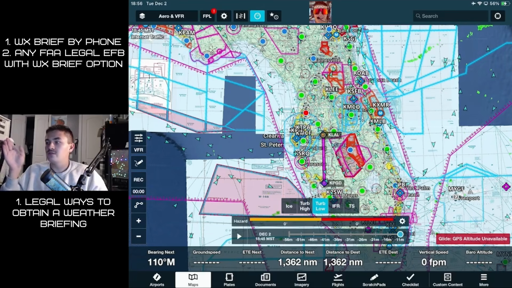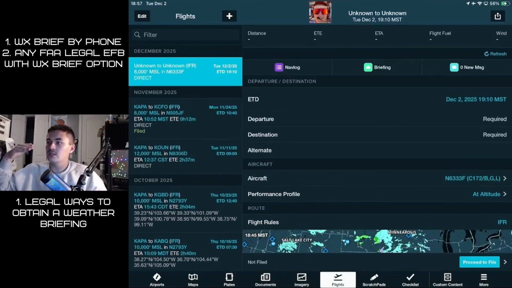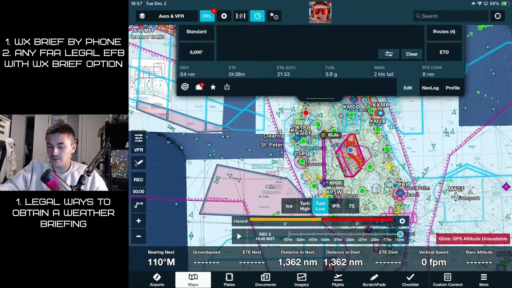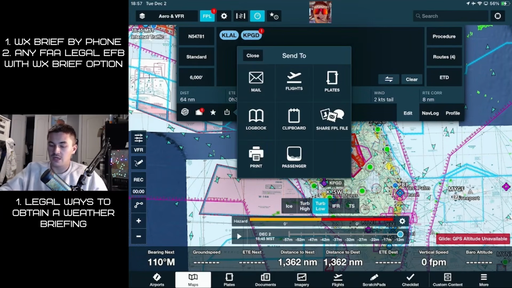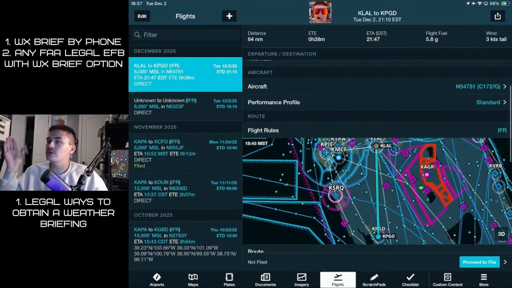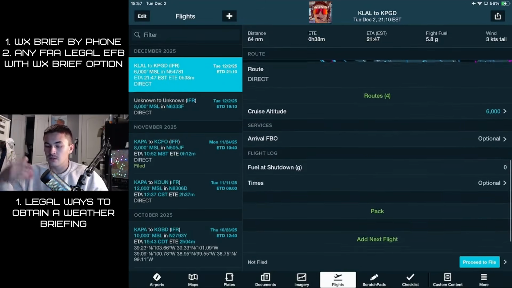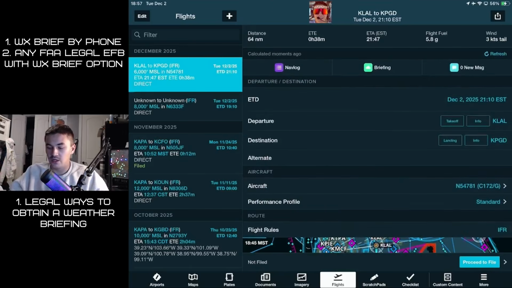You basically have two options. The first is you can go into flights here. For example, you can create a new flight and list it, or you can do the easier tool, in my opinion: go here, type in your flight plan with the tail number of the airplane that you have. I'm using one from my own flight school, and all I'm going to do here is click share, and then click send to flights. And already you get everything you entered as your route and what you wanted to do right here. Makes it super easy. The only thing you can't configure is your time, so you're going to need to go in and do that yourself.